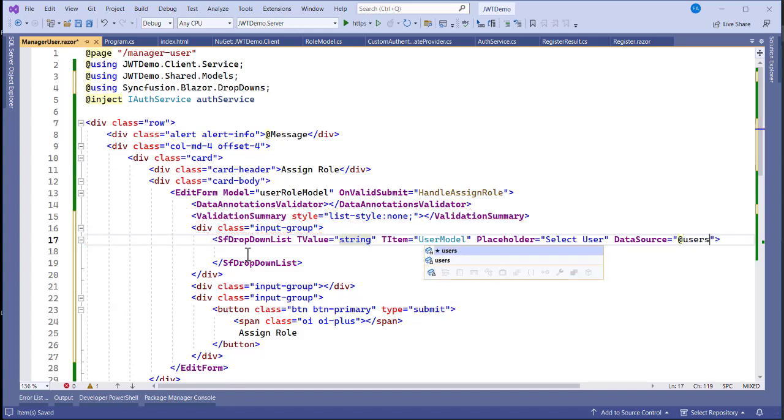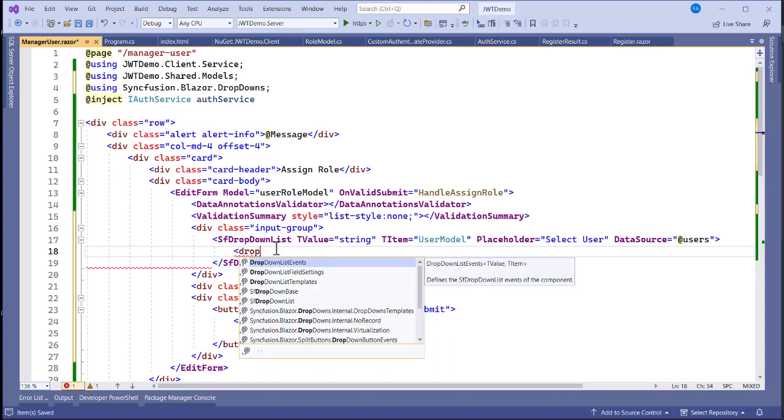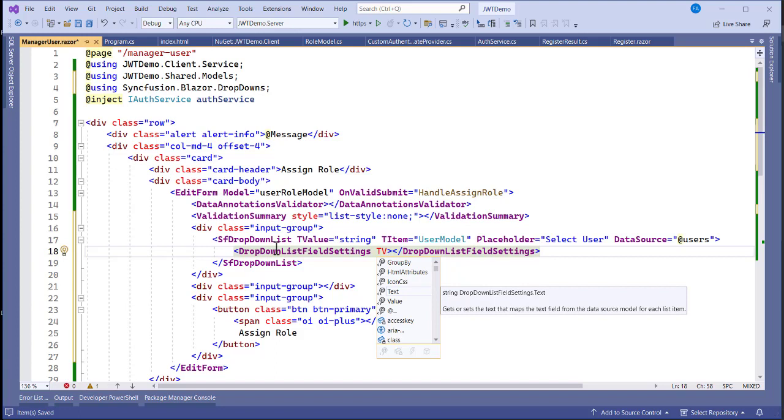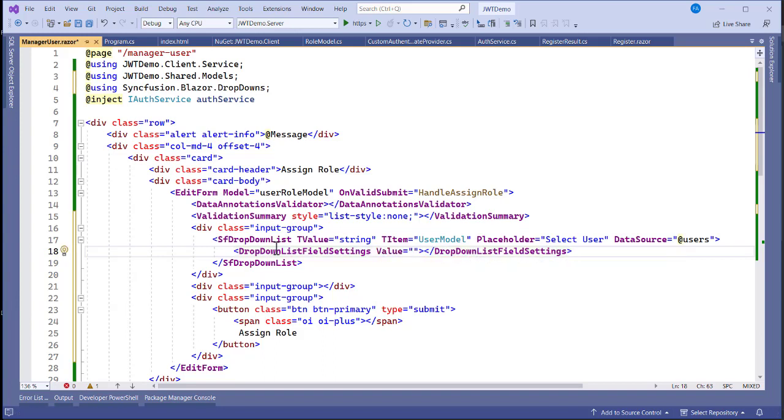So that's it. Now in here we can specify the drop down list field settings. So with this list field settings, the same TValue. Okay, so here we have to get the value first. Now the value here is the user ID, and the text here is going to be name, because when you check this user model, let's see, do you have it here?